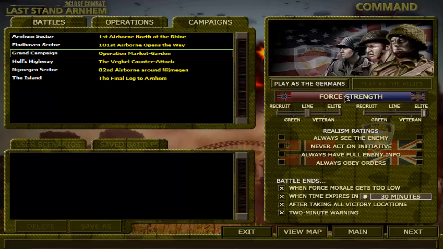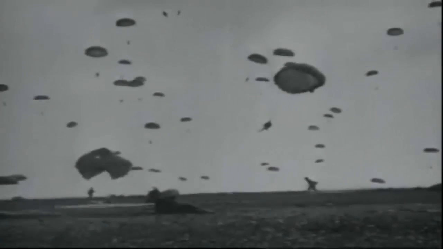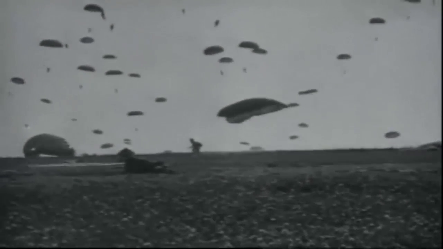The Germans, that means that the Germans all in all will have a heavy advantage over us, but that's okay. We're gonna try and win nonetheless. We may win, we may not, I don't know. So let's go again with Awesome of Evil. Okay, Awesome of Evil. September 17, 1944.